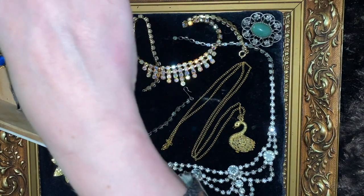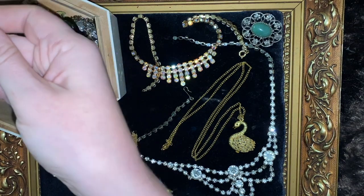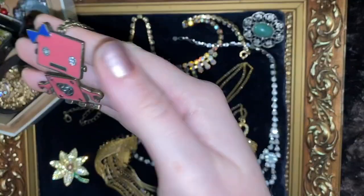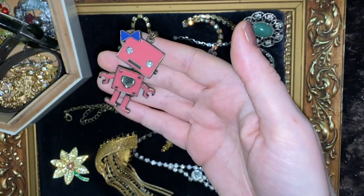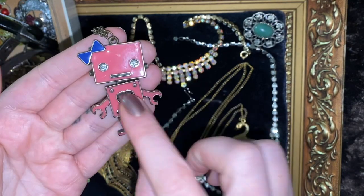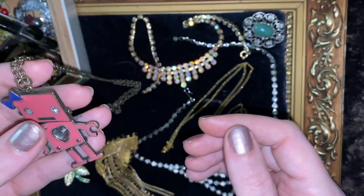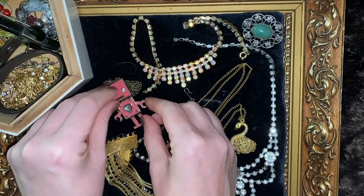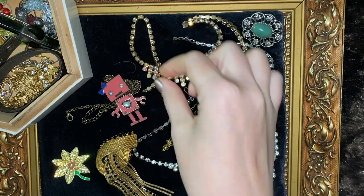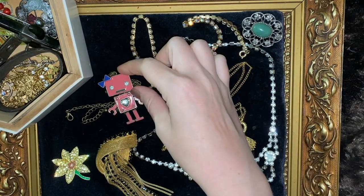Should we go for something modern? I don't sell much modern stuff because I don't find a lot of it very interesting, but this I just thought was a bit of fun. She's a little robot — how cute is she? A little articulated one in pink enamel with a little heart in the middle. She just wants to learn how to laugh! I don't think it's a particular brand, it's probably Chinese — not that that's a bad thing — but this little robot, I think she's adorable.